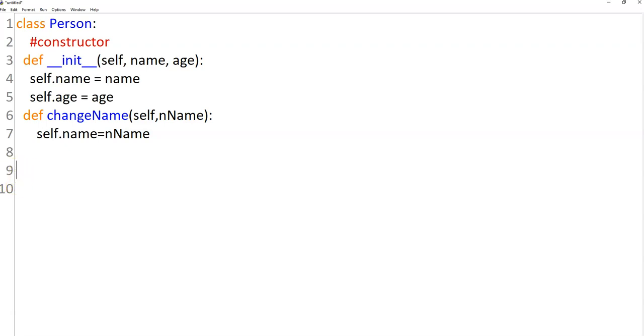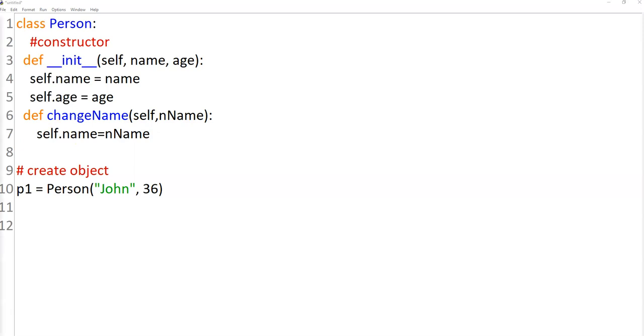So I'm going to go right back to the edge of the screen here, and I'm going to create my first object. Now this is super easy in Python. All we have to do is give our object a name, and I've called it P1, short for person1. You set it equal to the name of the class, which in this case is Person, and then we pass in to the constructor here John, which is going to go into name, and 36, which is going to go into age, and then these lines will set that to be our object P1's name and age.